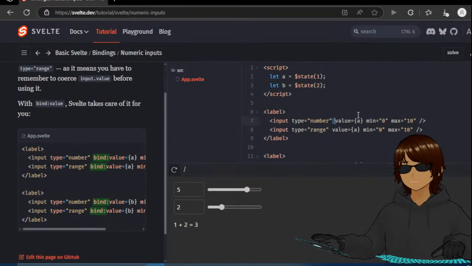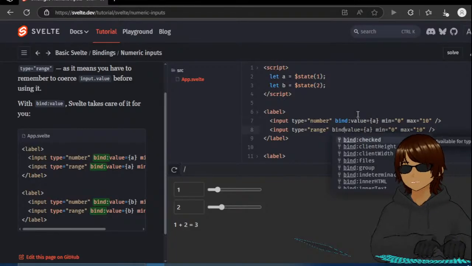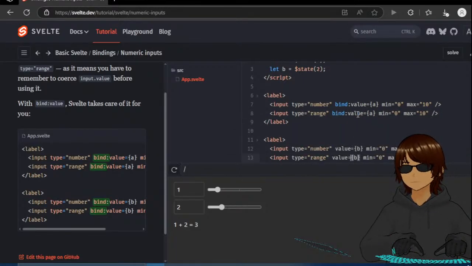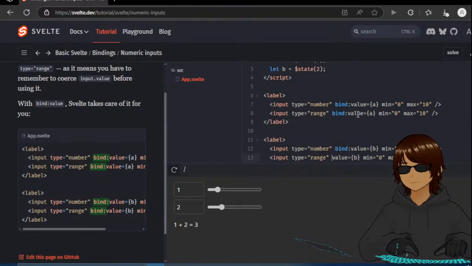So we can add bind to both of them: bind:value a, and then bind. This is much nicer.